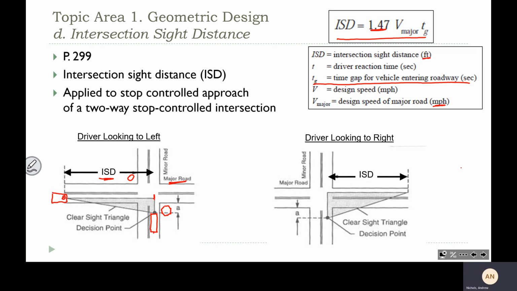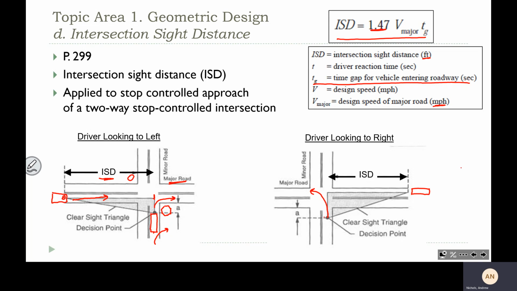So if you are this vehicle and you're turning right, you could care less about the traffic coming from the right, correct? You're just worried about these vehicles that are coming this direction, because you're going to turn right and just accelerate up to the speed of traffic. But if you're trying to turn left, if you're trying to take this maneuver, you have to check both conditions. You have to make sure there's enough time coming from the left, and enough time for the traffic coming from the right.